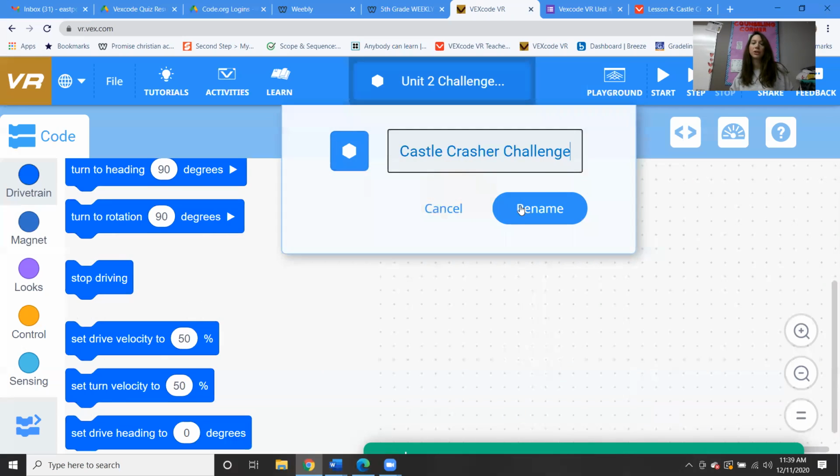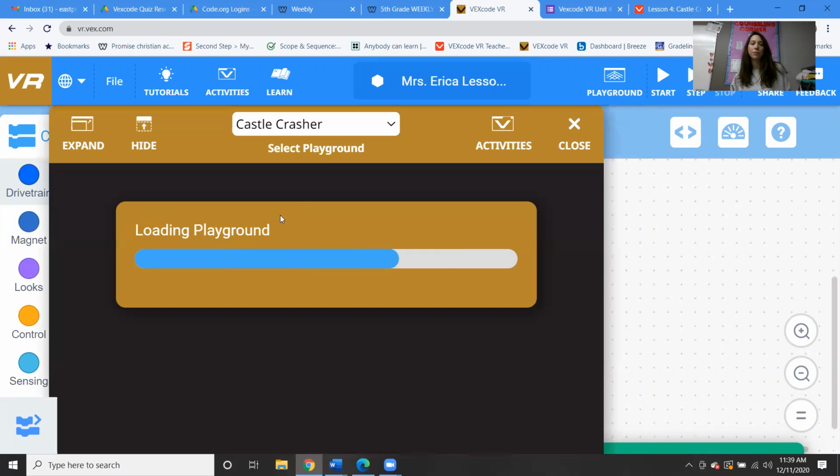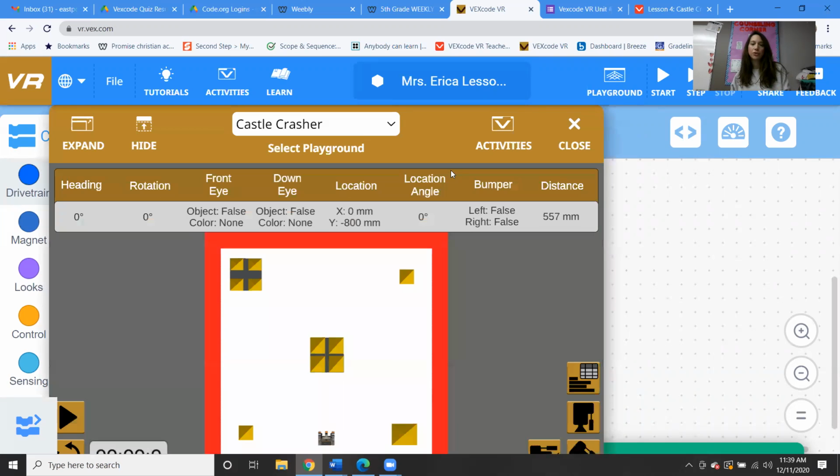So now we're actually doing it. So I've renamed it now. So now I'm ready to go. So now I'm going to think about my code. So let me open up my playground again. So I just described to you the pattern I'm going for. I want to drive forward, turn right, drive forward, turn right, drive forward, turn right, drive forward, turn right, drive forward. So the thing that we have to think about are a couple of different things.